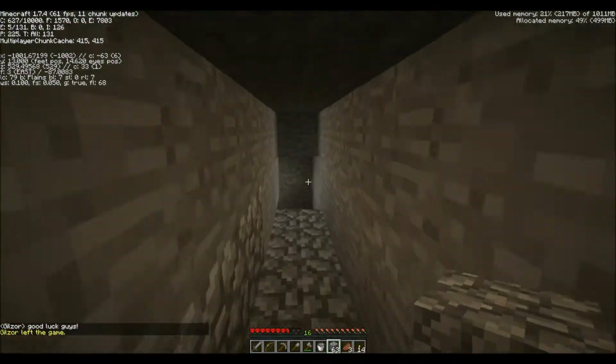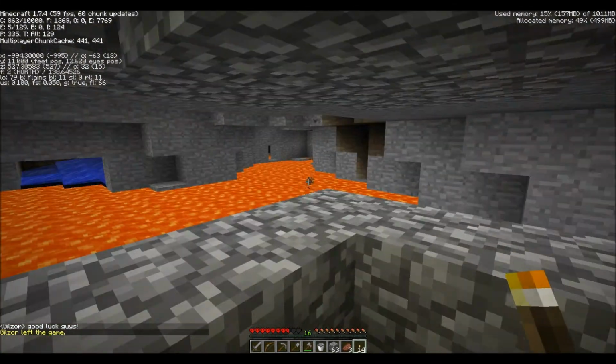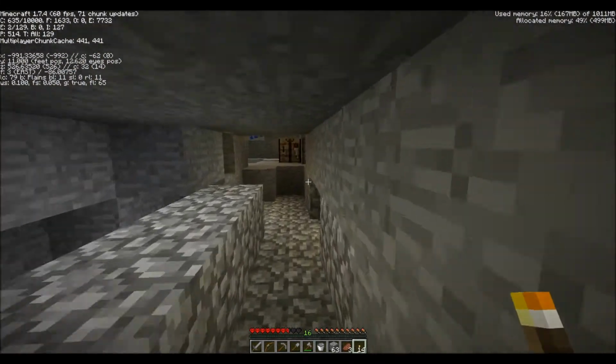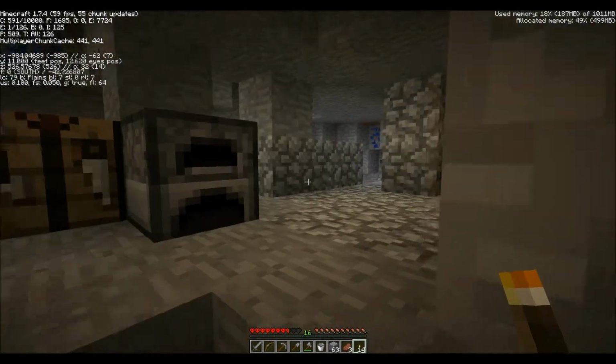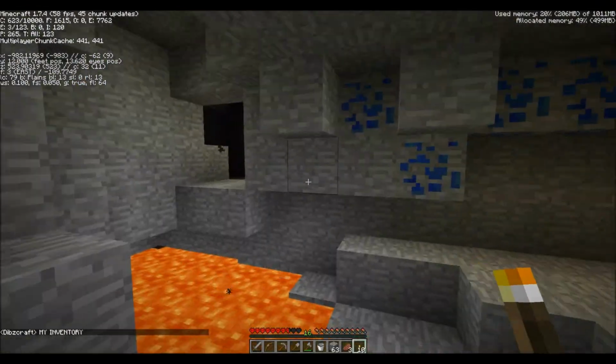Oh, did Gilzor die as well? Gilzor tried to swim in lava. Wow! Damn, this is madness. I hear stupid little slimes. Slime. This is not bright enough, man. What are you doing? Torches everywhere.